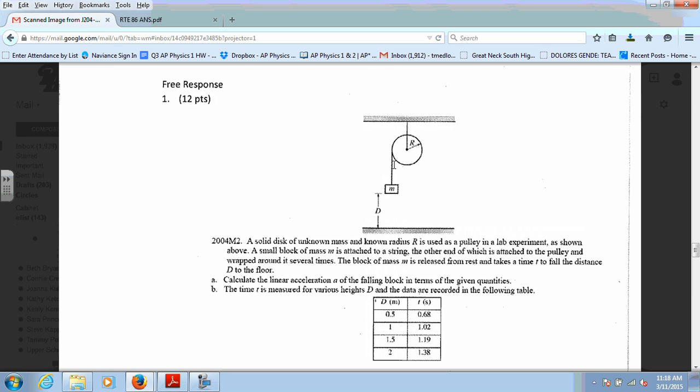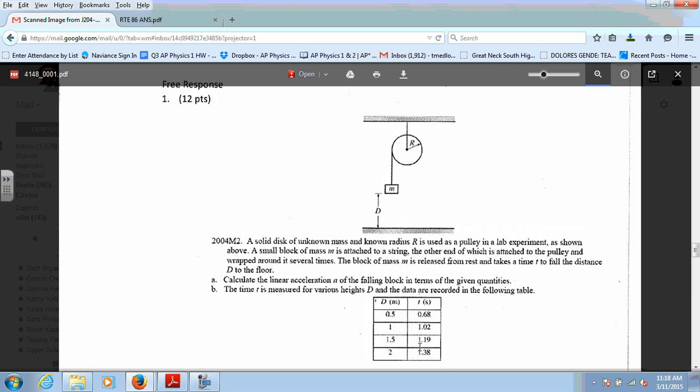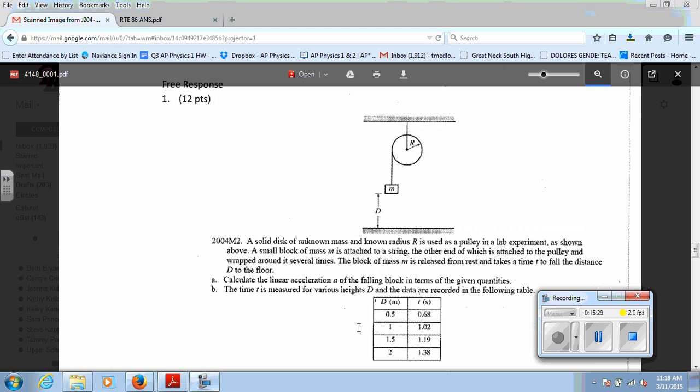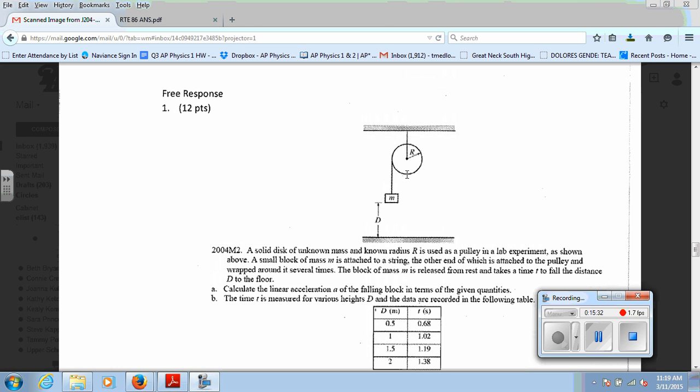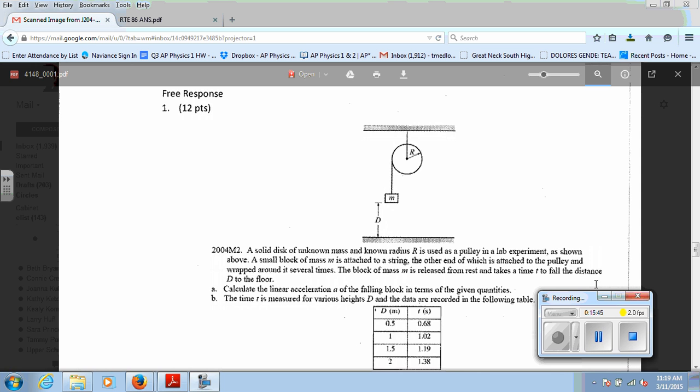So two different possibilities. One is, the rope could wrap around here and layer on top of itself, which would create more torque, right? That could explain it, because that would actually give it a greater torque and cause our measurements to have been smaller. The other possibility would have been there was some slippage. If the rope is slipping as it comes out, that would cause us to measure a greater acceleration than really should have been, and that would account for the fact that the rotational inertia ended up being bigger. I suppose there's some other things that could have been going on, but friction is not one of the answers.